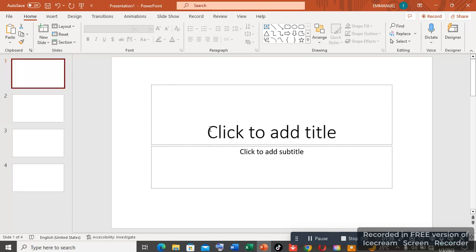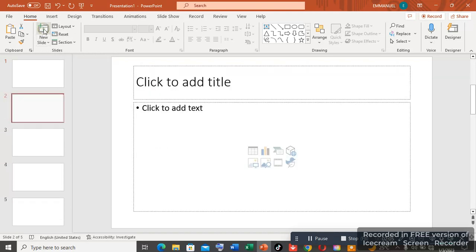What you are going to present, your content should be bigger. The font size should be bigger. So it depends on you. It depends on what you are doing. If your content are many, that means you are going to have more slides. So whenever you need a new slide, you just come here and then you click and a new slide will come. Okay.